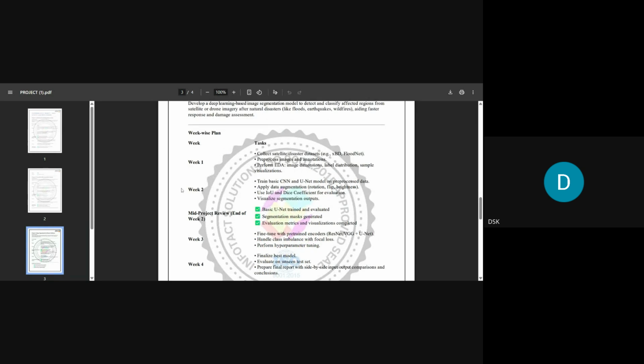As usual, in week one, the data sourcing needs to be done, and we need to collect satellite data and disaster datasets that can be xBD and FloodNet. But again, why does this matter? Because this project transcends business applications and enters the realm of humanitarian need. When a natural disaster strikes, a flood, an earthquake, or a wildfire, the first 48 hours are critical.